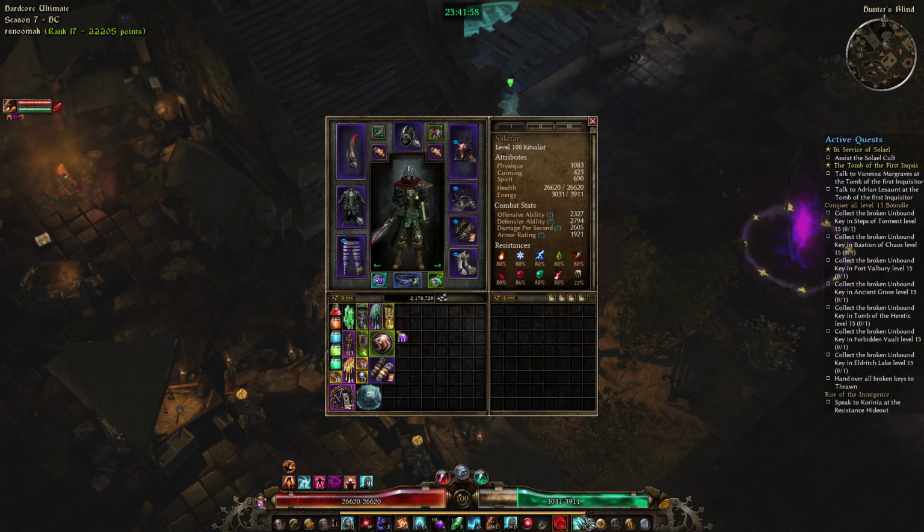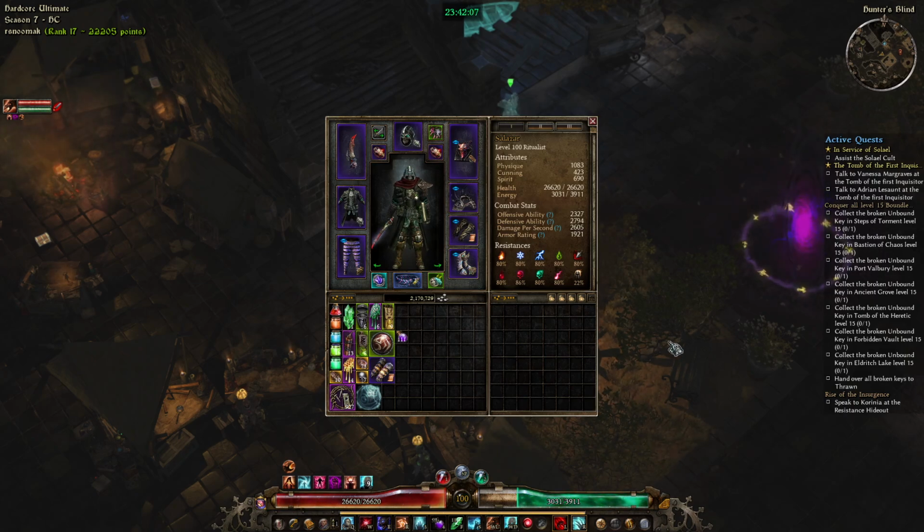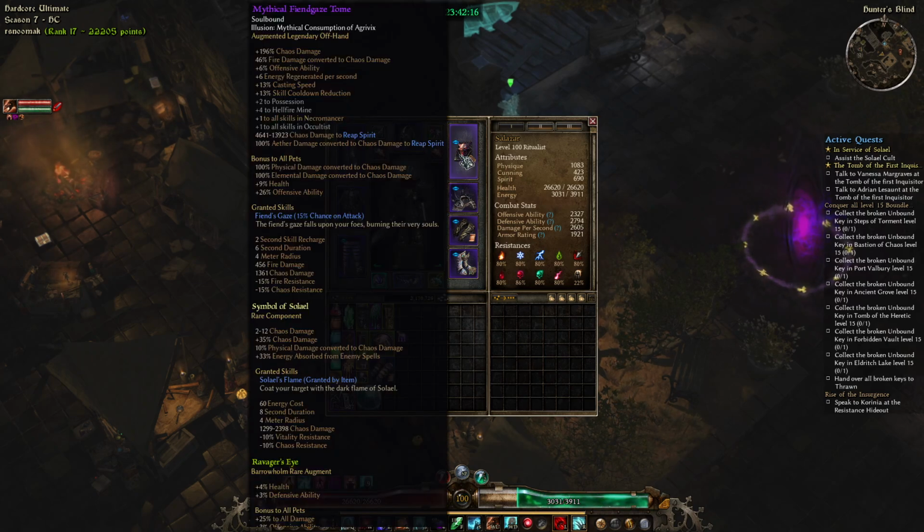Also, I don't have any way to grab the aggro. I don't deal so much damage because my offensive ability is pretty low on purpose. I don't want to get critical strikes and stuff, because that's going to take the aggro off my pets.